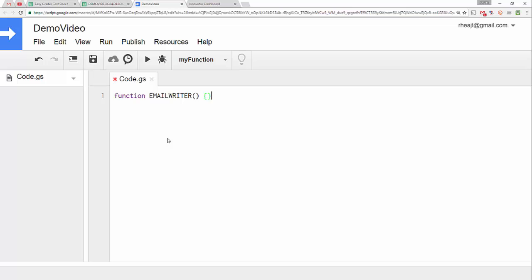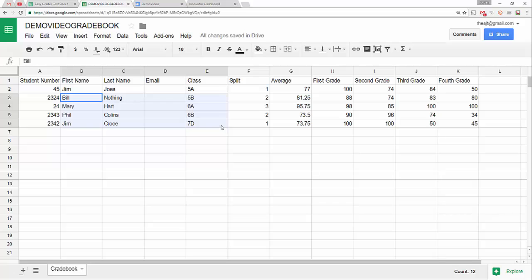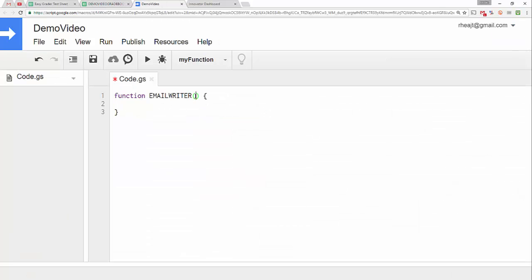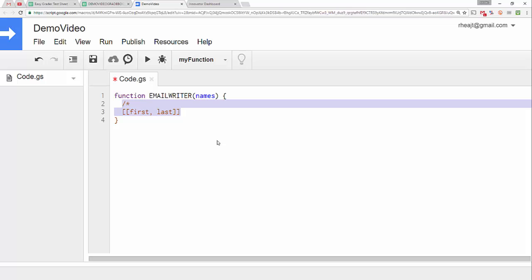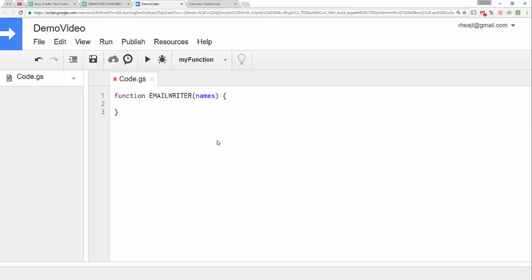Now, I talked about these parentheses earlier, and this is where we're going to take in parameters or arguments into our function. This allows us to send data from the spreadsheet, out here, anything out here, into a variable in our code. I'm just going to call this names. And this names variable is actually going to look a little bit like this. There'll be these square brackets because it's going to come in as an array, and then every row in the array is going to be inside of brackets. So I'm actually going to get a first name and then a last name inside of brackets like this. And I'm going to show you how to manipulate that. I'm not totally sure I'm explaining this very well, but we're going to have to find out.